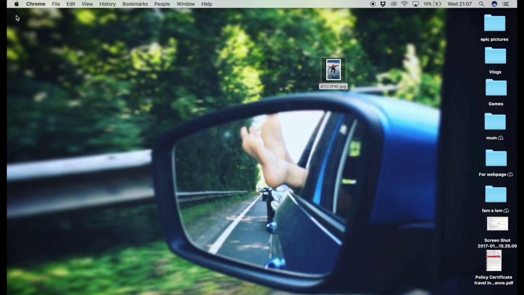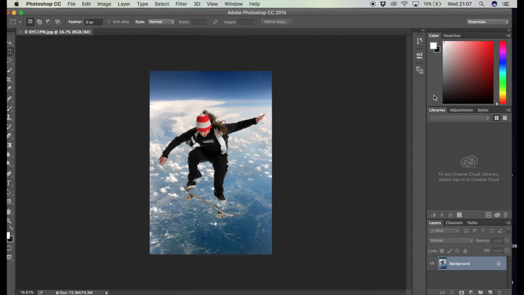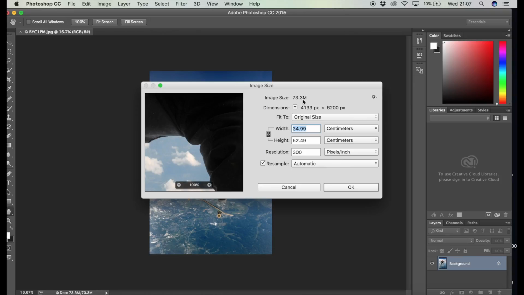That's not to worry. As I mentioned before, if you're just using this image for personal use, just quickly send it off to your printers and they will deal with it for you. But just to show you, if you do have Photoshop and you want to do it yourself, open it up in Photoshop there. Now, to check the image file size, all you've got to do is go along to the top bar here, select Image, then go down to Image Size, and you will see that the image in Photoshop is 73.3 megabytes, which is awesome. So I know I've got the maximum file size as shown on the Alamy site, and I know I can continue on my project, which is awesome.